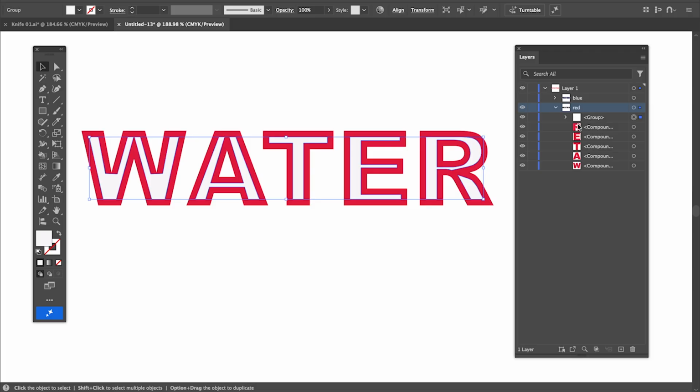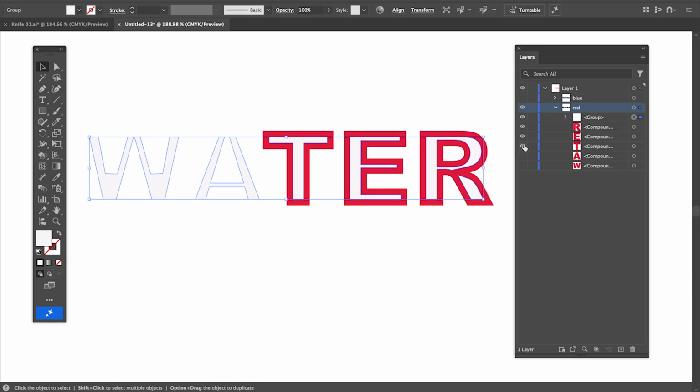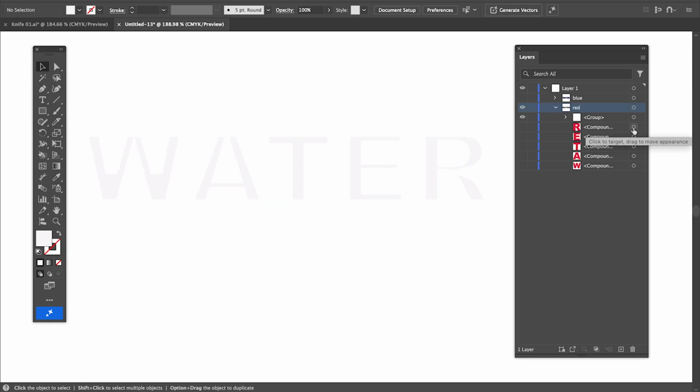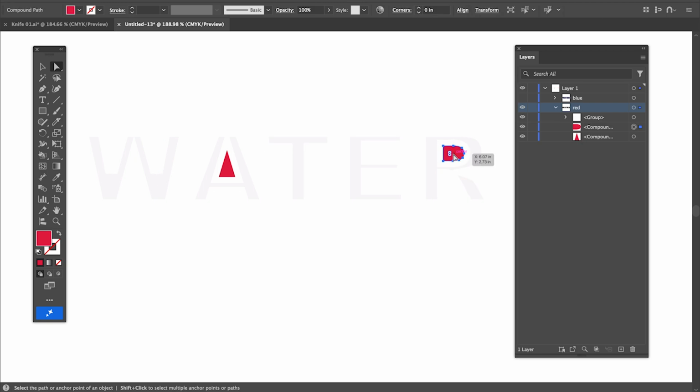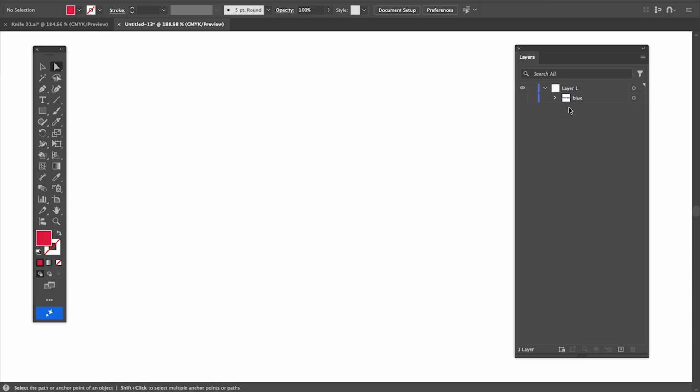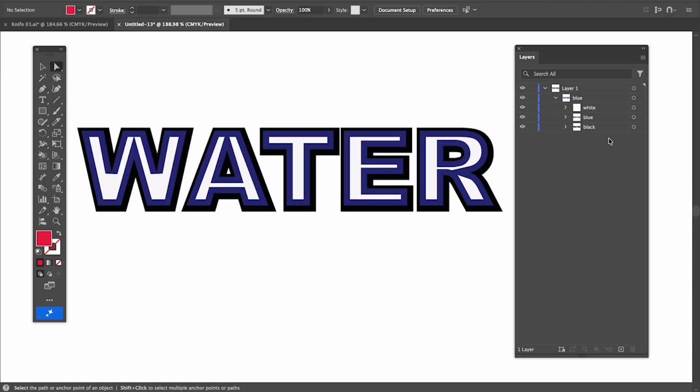And in this case, we don't actually need the red letters. So we can turn those off, or you can select them and delete them. Another easy way to select and delete these is to get the white arrow and select just the red and make sure we don't go into the whites, and hit the backspace delete key a couple of times. We missed that one, so I'll just click on those two pieces we missed. All right, and of course now this offset is white. So let's take the white and move it up here to the top of layer 1. And so now we've got the white, and we've got the blue, and we've got the black.